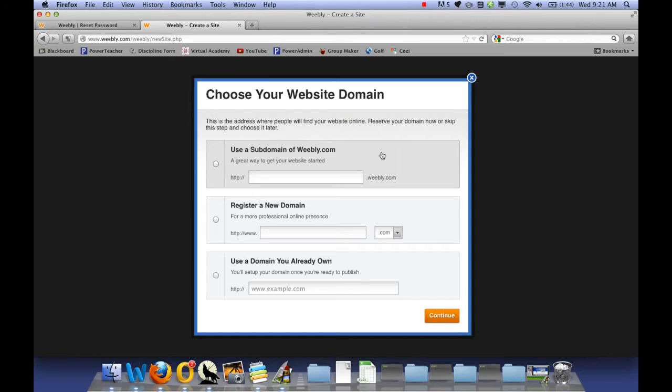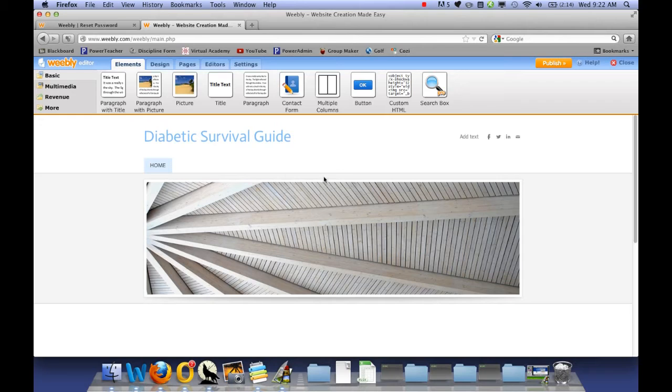Another pop-up box shows up to ask me to choose my domain. There are 3 options. The first option says use subdomain of Weebly.com, and that's what we want because it's free and it gets our website published, and I can choose whatever I want the address to be. So I'm just going to call mine PBS example, and it tells me by this little check mark that pbsexample.weebly.com is available. So now I can click continue. And that's it. My page has been created.